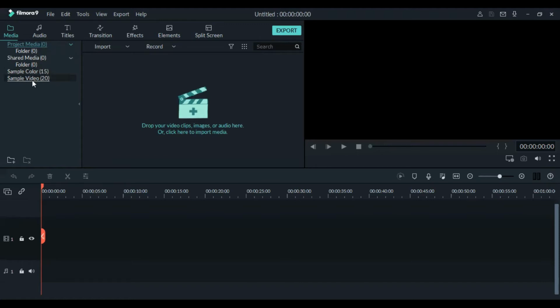I intend to use photos on my computer to come up with a video with transitions, effects, elements, and a split screen element in it. So this is how the interface looks like.